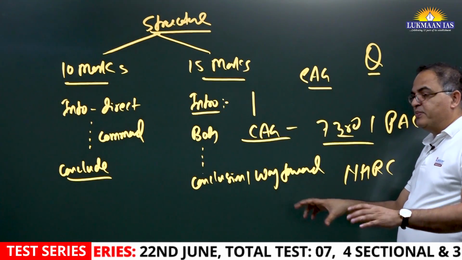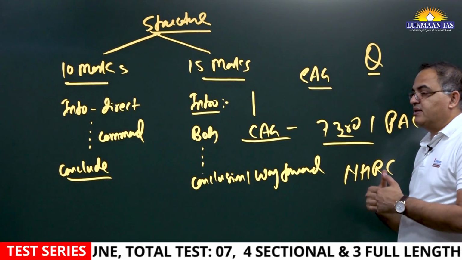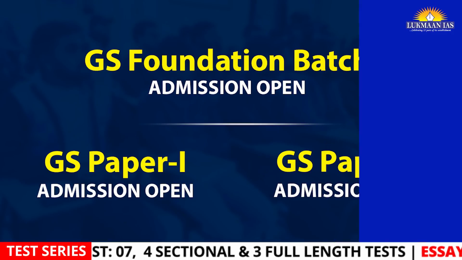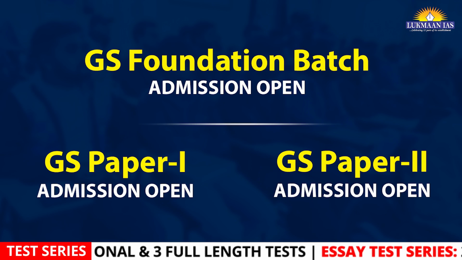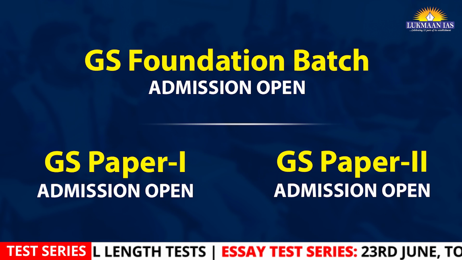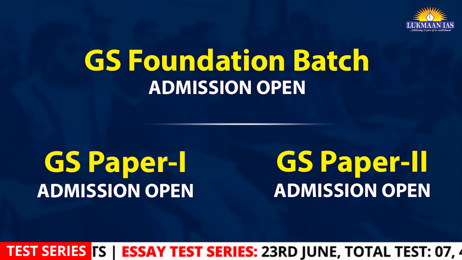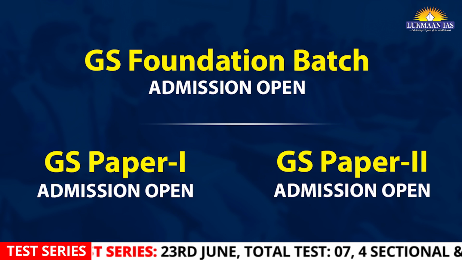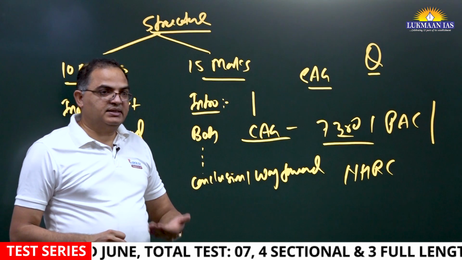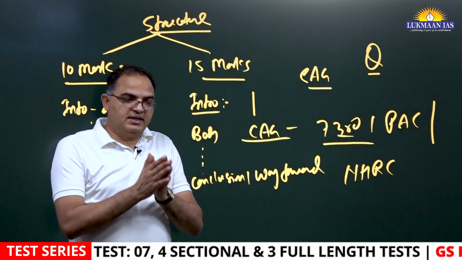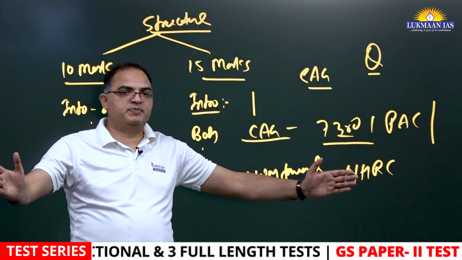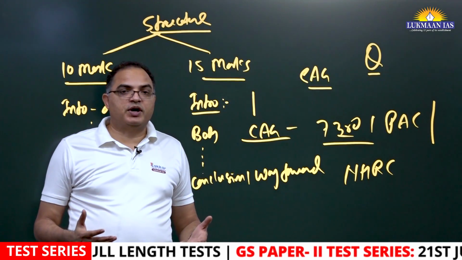Because in GS paper the topics are general. So when topics are general, it comes to mind: should you write basics, background, etc., or directly address the question? When you directly address the question, then a gap is created and it is not coherent. And when you start writing basics, there is too much time consumption and space consumption. These things you have to learn in writing.